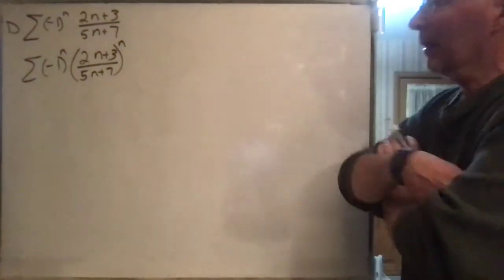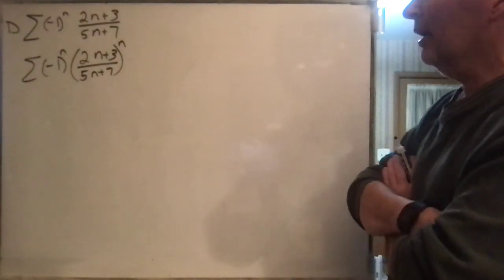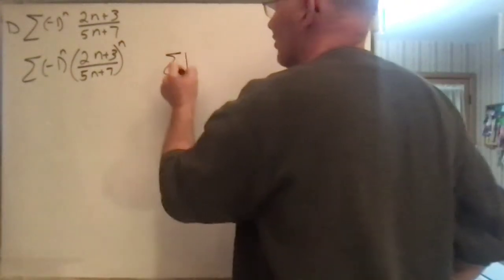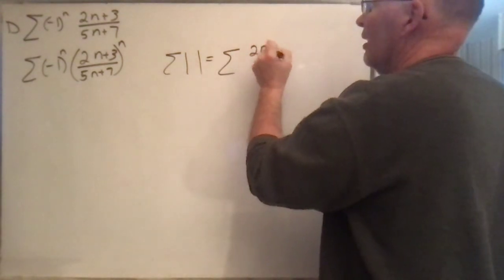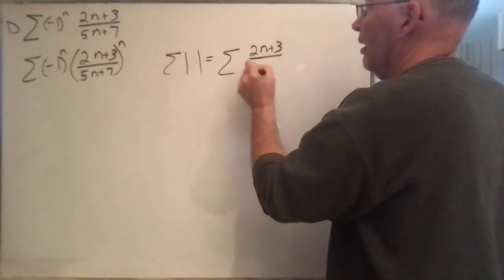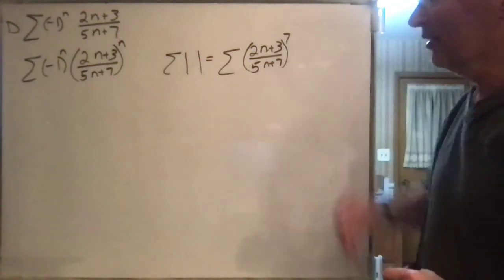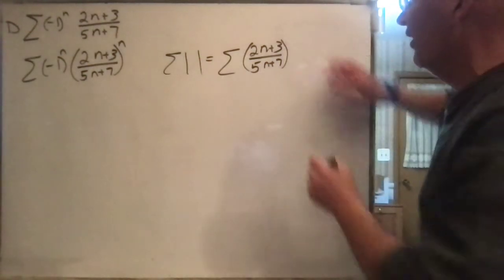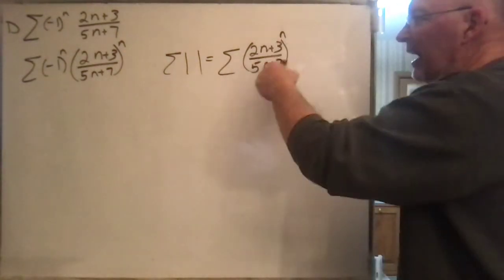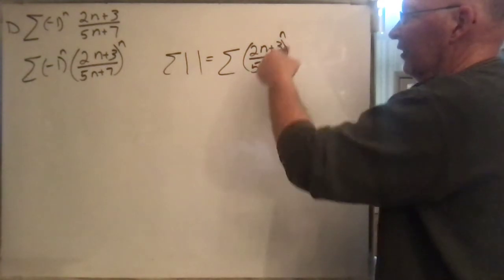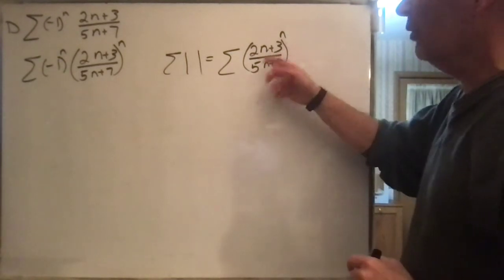What about that one? Well, again, I can just look at these, and here's the way I look at them. I say, well, if you slap on the absolute values, here's what it looks like. It's this, (2/5)^n. And this thing right here converges. Why does that converge? Because it basically acts like 2/5 to the n, and that's the geometric series with anything less than 1 as the ratio, and it's going to converge.